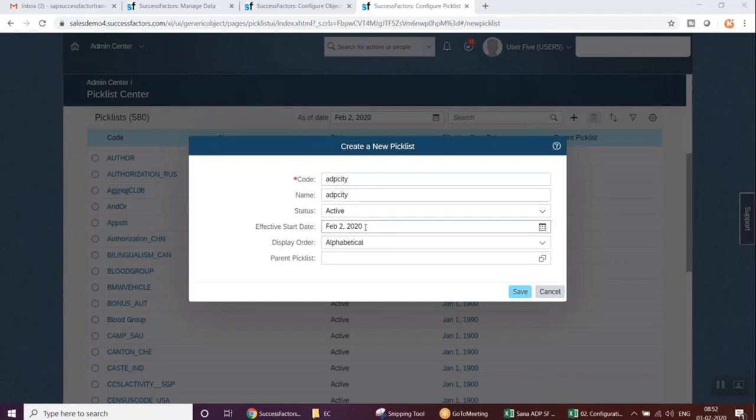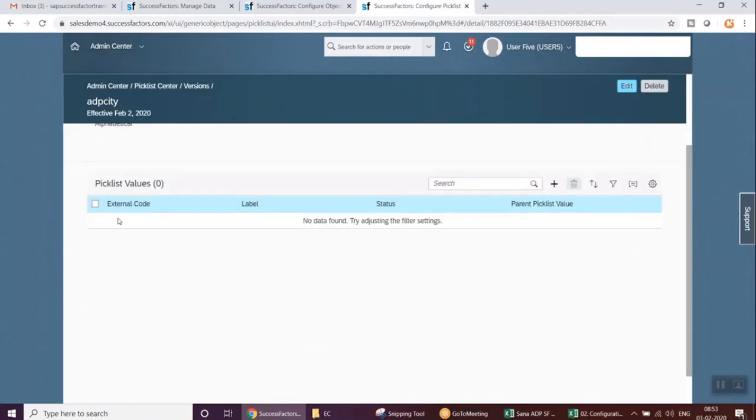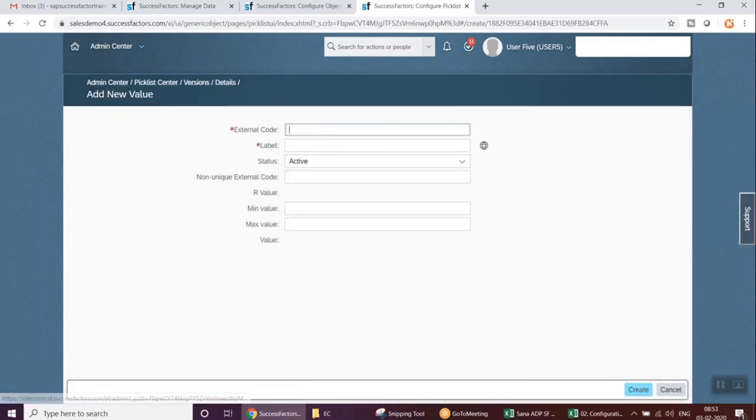Today is, you can see it is with the US system, so it has taken it up as February 2, right? With February 2, it is showing you this detail, and I'm going to save this information. The moment you save this information, you will see that it has been taken up here, right? And then what you need to do is add the source value. What is your source value?